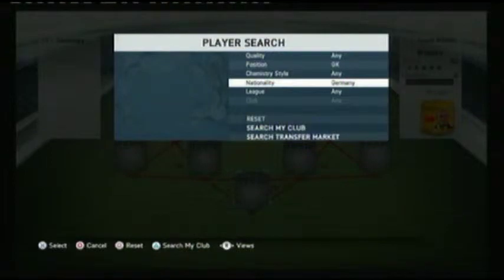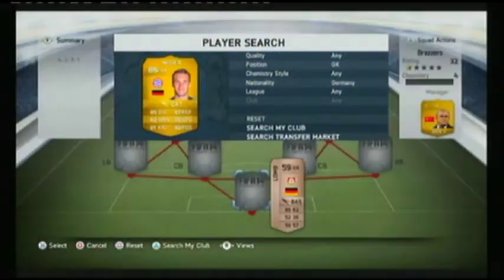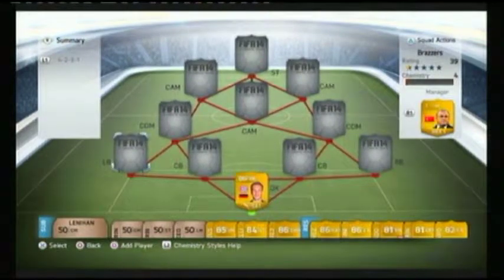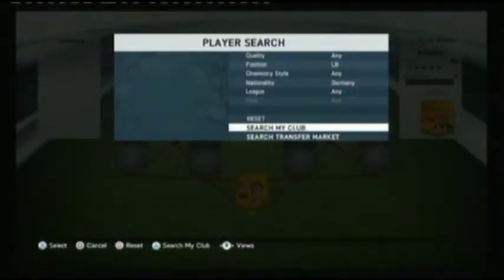This time around we're going for a 4-2-3-1 Brazilian team. First up we have in goal Manuel Neuer, strictly speaking not Brazilian, I know. But as you can see there, 85 diving, 91 kicking, 82 handling, 87 reflexes, 82 positioning. Definitely the best goalkeeper in the game in my opinion. I'll explain his inclusion in a little bit.